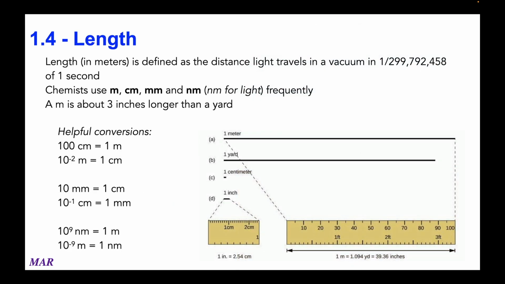So we talked about mass, grams, kilograms, centigrams, all that kind of stuff. Another type of unit measurement that's really important in chemistry is length. And length is usually in terms of meters, which is the SI unit. So meters is important, but like before, you might have, say, 1,000 meters.